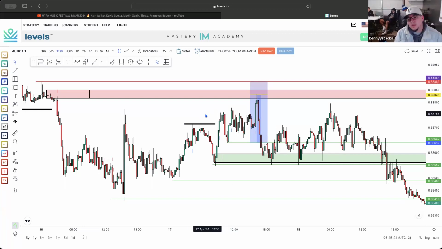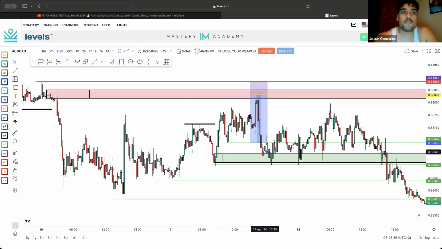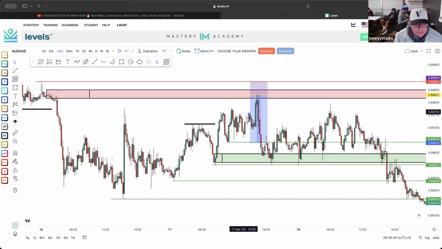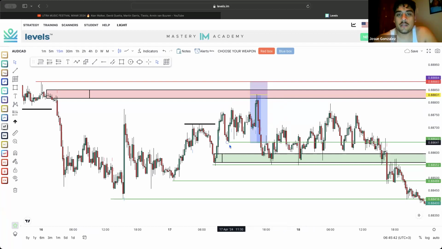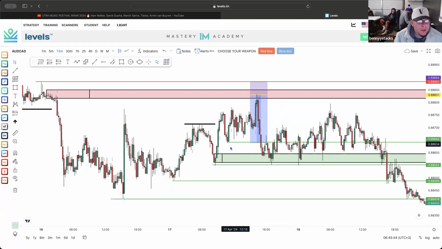It is. So, Josue, notice how in the example that we drew, we were looking for buys here. Now, again, it may respect and it may not. And in this example, it bought right up to our shoulder zone. Maybe you take that with the test trade, or maybe you wait for the confirmations you need.